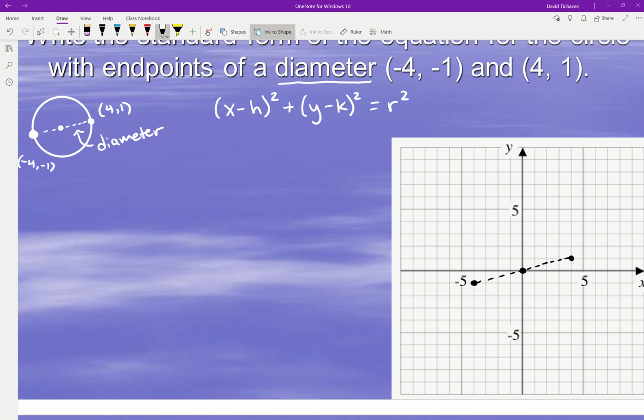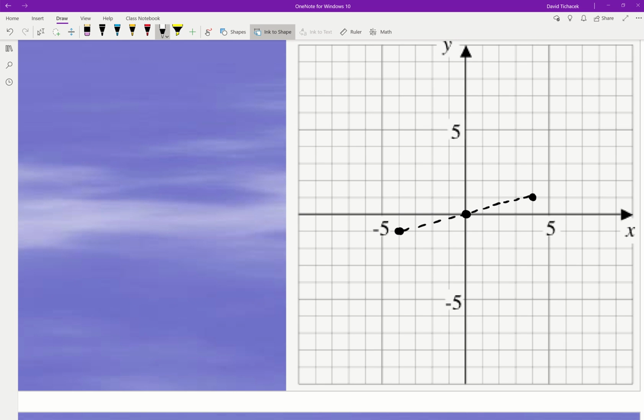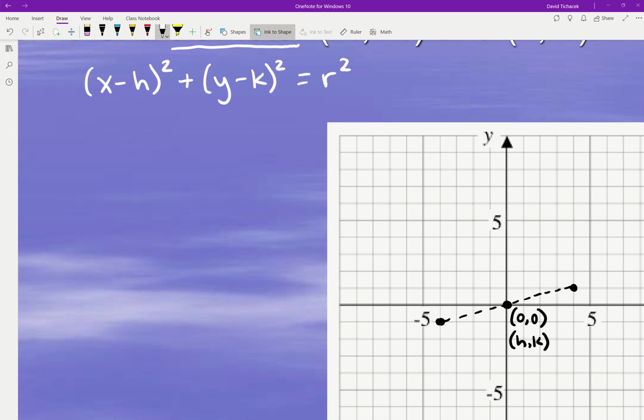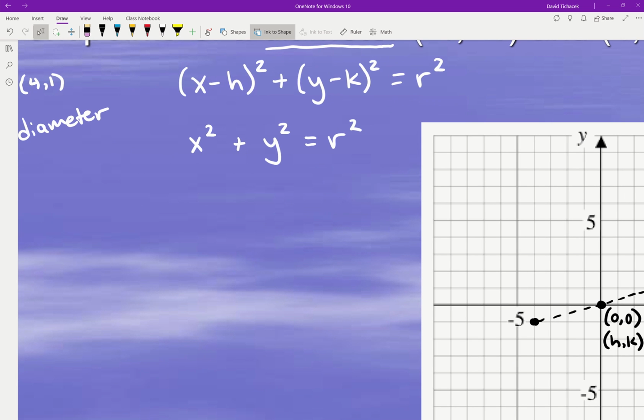And we need the radius. Okay? Well, by doing that whole slope idea, we know that the coordinates of the center here are going to be right there at the origin, 0, 0. So that is what's playing the role of h and k in this example, is 0 and 0. So we know we have that special case from a couple of slides ago, where instead of writing h and k in here, since they're both just 0, we can just say that x squared plus y squared equals r squared. Okay, so that's the special case where the origin is going to be the center of our circle. Okay, so I'll say that here. 0, 0 leads us there.